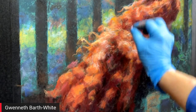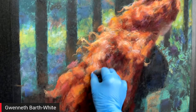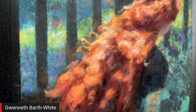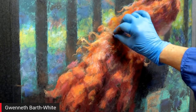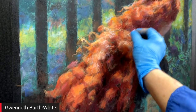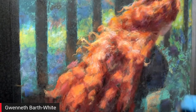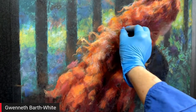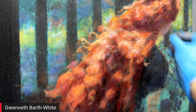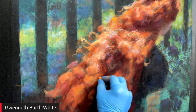Eric asks what she'll do on Pastel Live — will she do the full underpainting and everything? Gwyneth says yes, and she's very excited about it. She's been experimenting with using texture in the background, and this is actually the first time she's finished a portrait using that texture technique. It was really an eye-opener — she wants to redo everything with that technique.